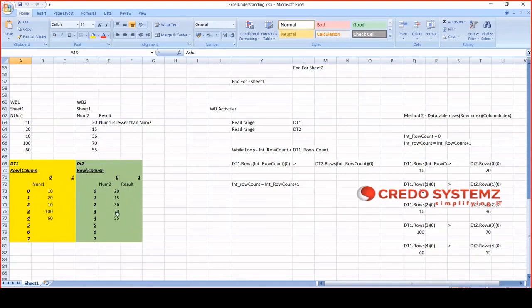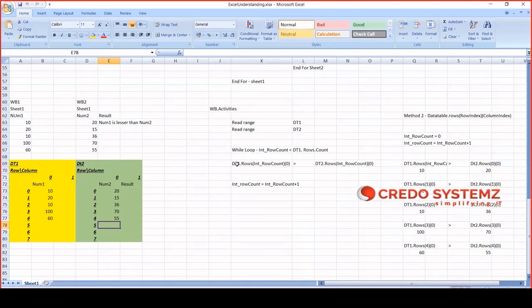Maybe the content of the column will be different, but the indexes might be known indexes, which means you might be comparing 10 with 70, 20 with 55, or 10 with some other value here. So this index is known, and this index is also known. Those times you are going to use directly the row index information.